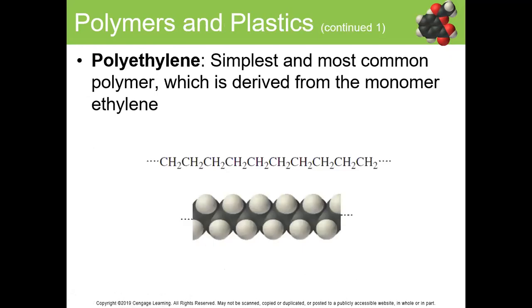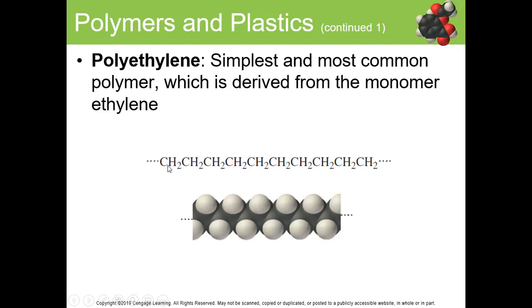So plastics are polymers. Polyethylene is probably one you've heard of. So when you see poly in front of it, that's telling you that it's a polymer. And then ethylene is telling you, okay, this is a monomer made of ethylene. It is a very common polymer. And so the name tells you what the monomer is, polyethylene. You look at that and you say, oh, that's a polymer. What's the monomer? Ethylene. Okay.